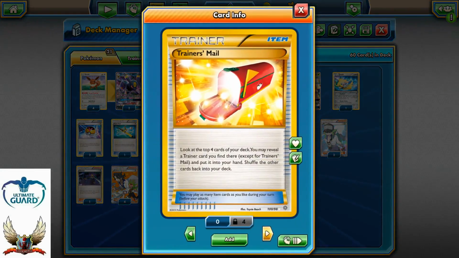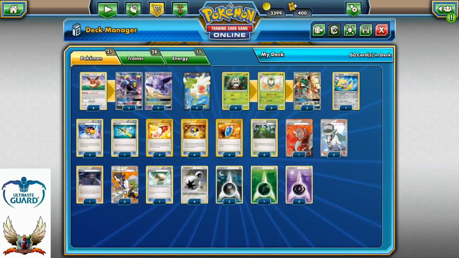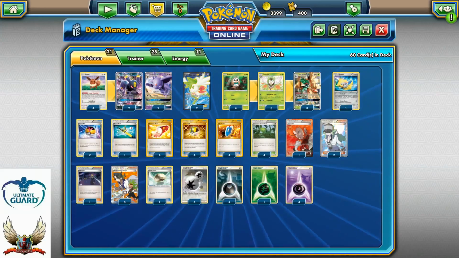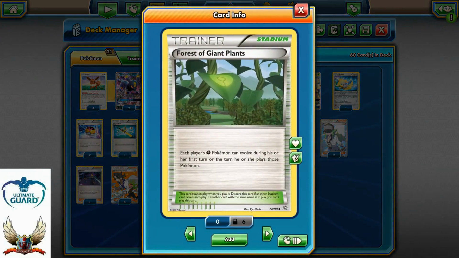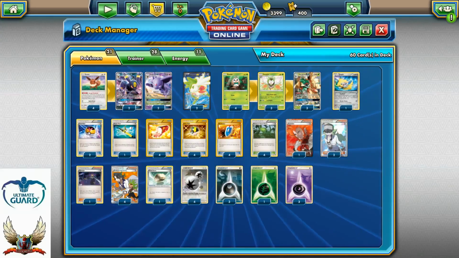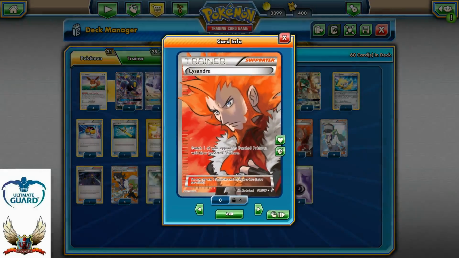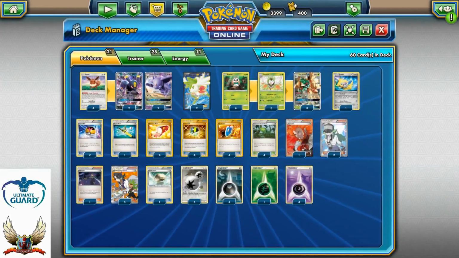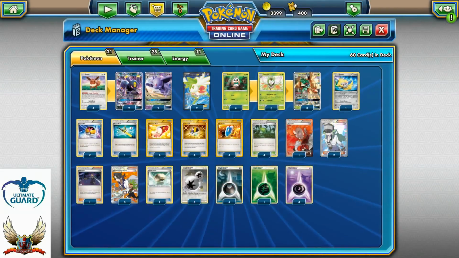4 Trainers' Mail, 4 Ultra Balls, and 4 VS Seekers, as always, as usual. If you really don't feel comfortable, you can cut 1 Trainers' Mail for an extra N, or maybe for that Revitalizer, it's just up to you, but I feel comfortable playing just 2 copies of N as always. 4 copies of Forest of Giant Plants as the main stadium. We really need to have a stadium to counter our opponent's stadium, of course, but also to be able to set up those Decidueyes and play as fast as we can. 1 Lysandre, 2 copies of N, also 1 copy of Olympia, just because we really want to have a switch option, but also the 30 damage heal is pretty cool. Same for Professor Sycamore as the main draw supporter.